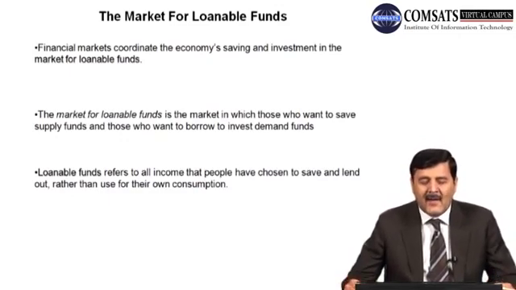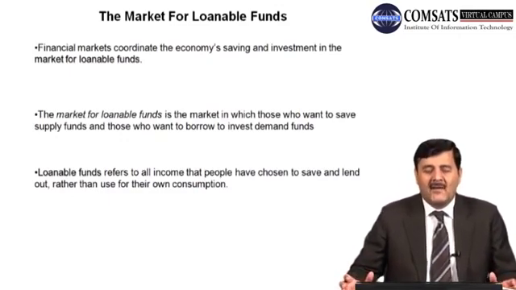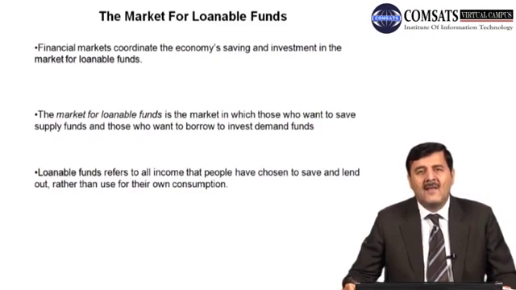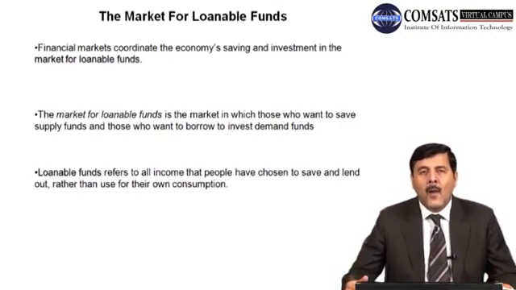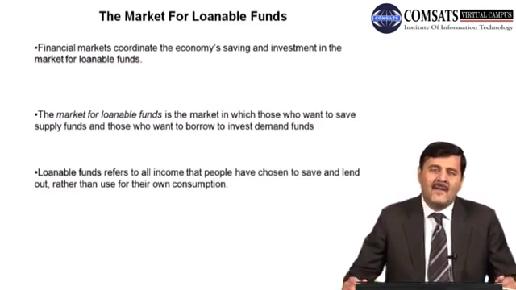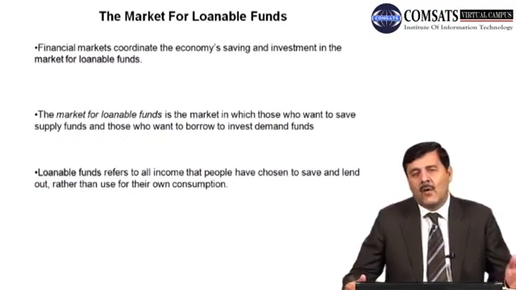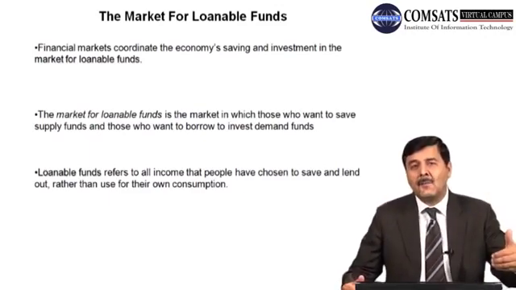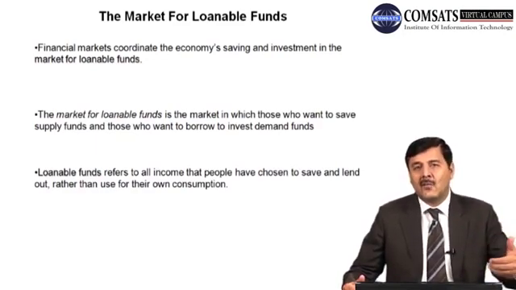तो एक ऐसी मार्केट होती है, मार्केट फॉर लोनेबल फंड्स इज सच ए मार्केट जहाँ पे जो लोग सेव करते हैं उनको कहते हैं कि दे आर सप्लाइंग फंड्स, दे आर प्रोवाइडिंग फंड्स इन द मार्केट. एंड जो लोग बारो करते हैं फॉर द इन्वेस्टमेंट पर्पसेस उसको हम डिमांड का नाम देते हैं, डिमांड ऑफ फंड्स. तो market for loanable funds basically has two sides. One is as we have in the other markets, one is the supply of funds, other is the demand of funds. Now supply of funds comes from the savers, when the people save money and supply that money in the market, right? So that is the supply of funds.